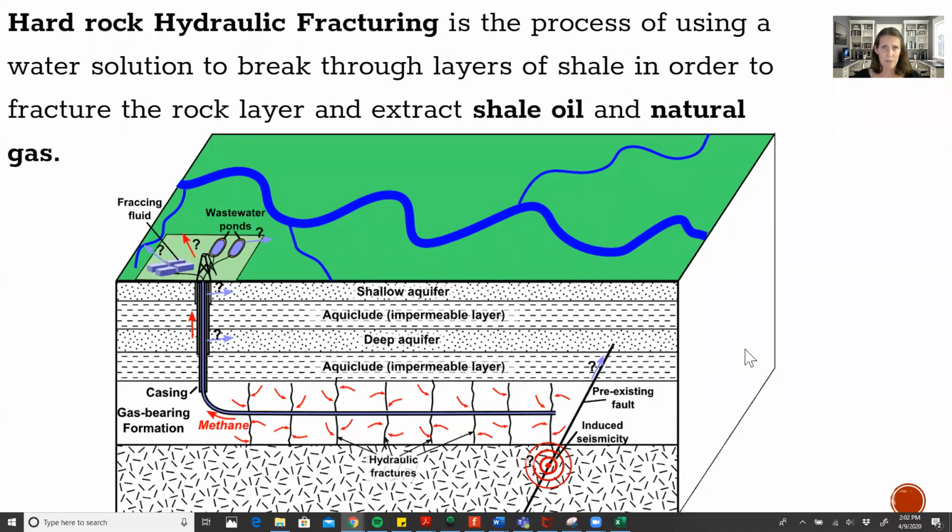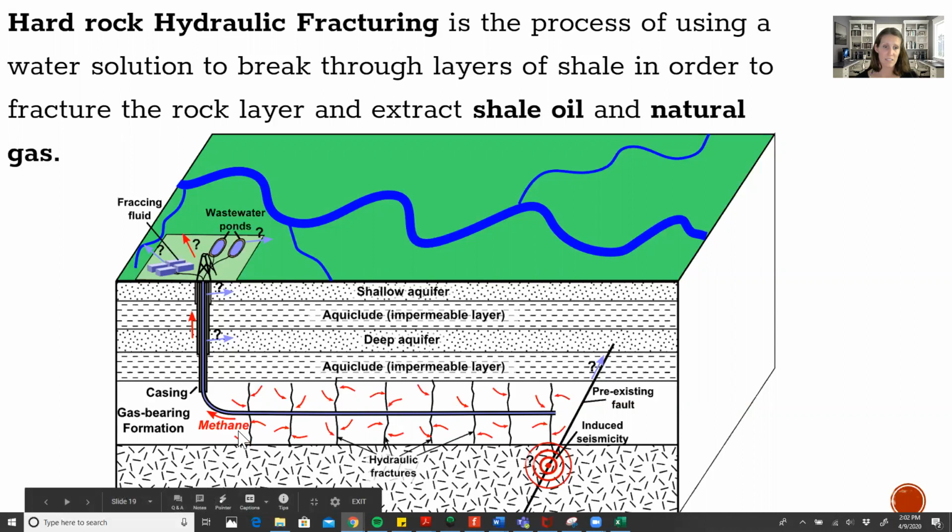Okay, so we've been talking about fracturing, but what exactly is hydraulic fracturing? Hydraulic fracturing is where you use a water solution made up of water, sand, and some other chemicals that help lubricate and keep things going. They get pumped into this pipe, and they break through the shale. There's very high pressure, and it's going to crack the rock. So you can see here these cracks, okay, that are happening. And those cracks are what allow the gas or the oil that's trapped inside this rock to flow to the pipe, and then the pipe is going to get pumped up.